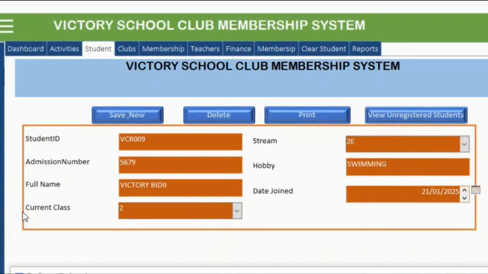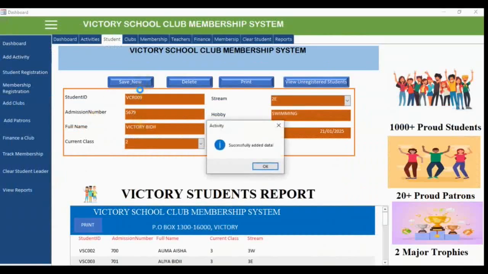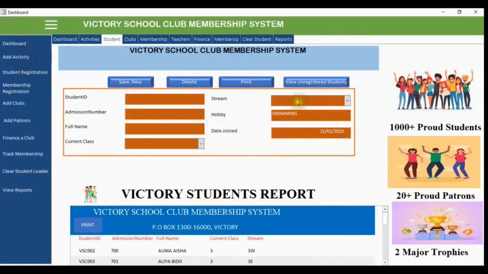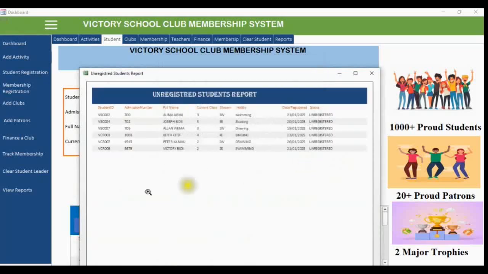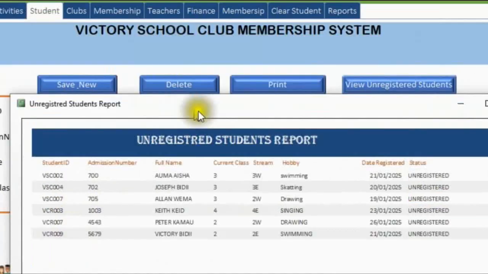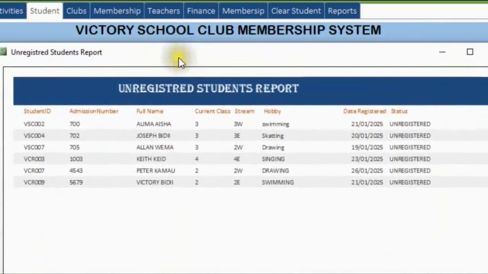I've added my data like that, so I can now save it and see that the data was successfully added. If I come and view the unregistered students, as you can see here, the data that we've just added has been reflected as unregistered.